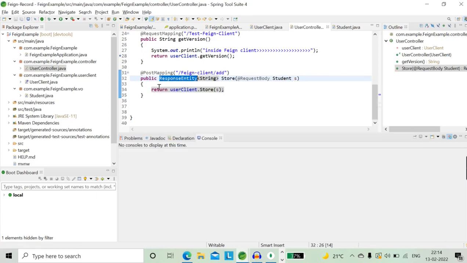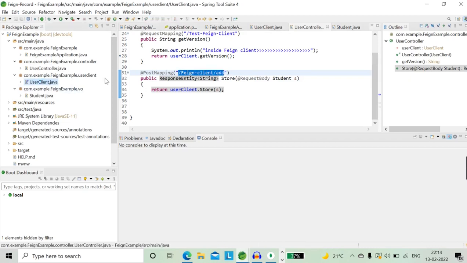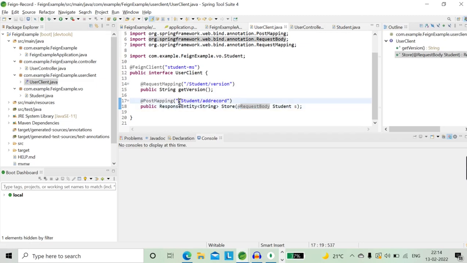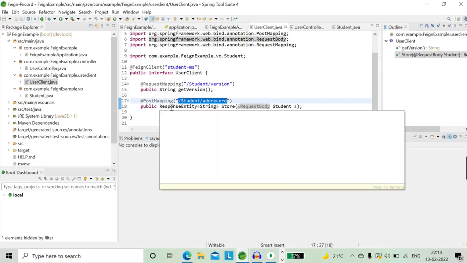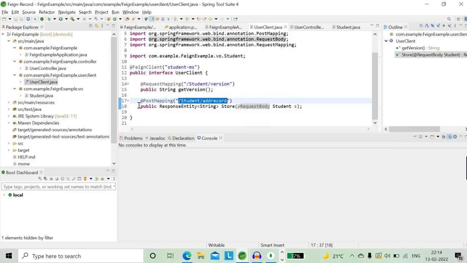Then everything is ready. So using the controller we are calling the user client, which is an interface, but this is our own path. We can give our own path, but in the interface we have to follow whatever path is suggested by the server-side programming, or the producer-side programming. And as a consumer we have to define the method signature, exactly the same as they defined, because these details they will share as server-side programmers.